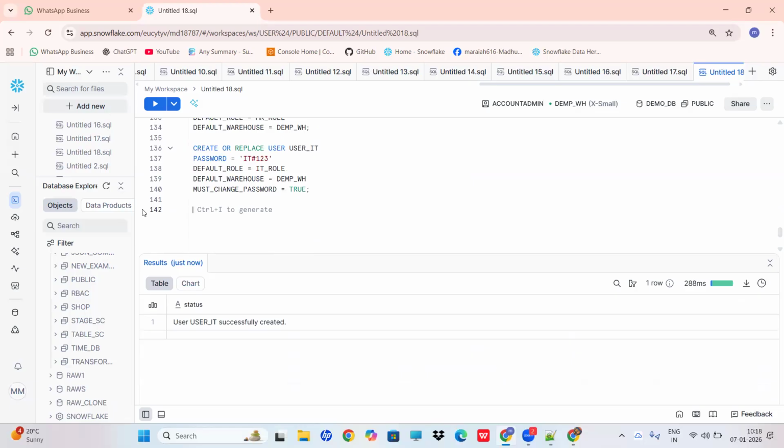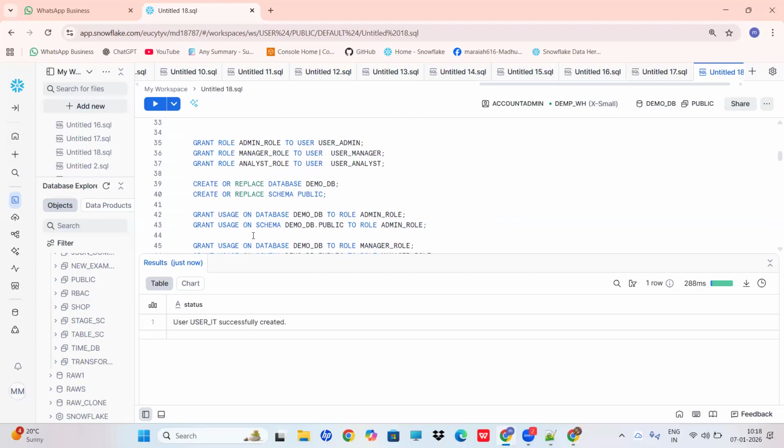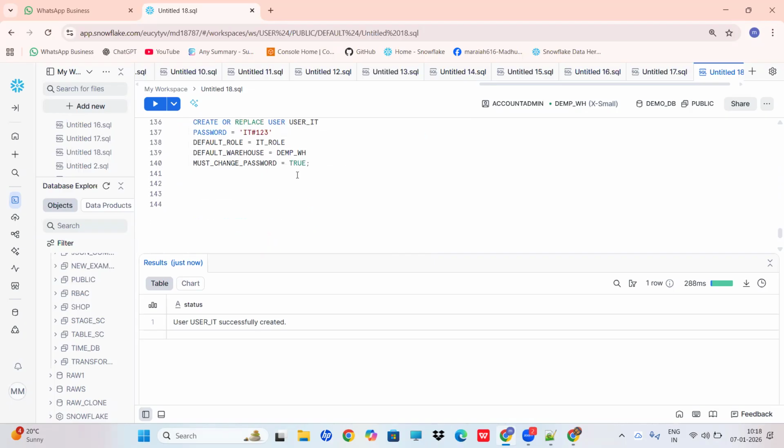Next, I need to give grants. Grant on the database, but how are we going to give it? See, we already have it, so we'll copy this one.